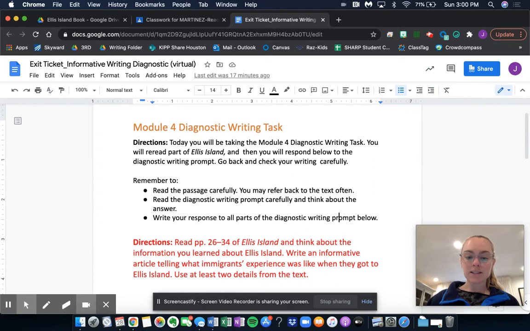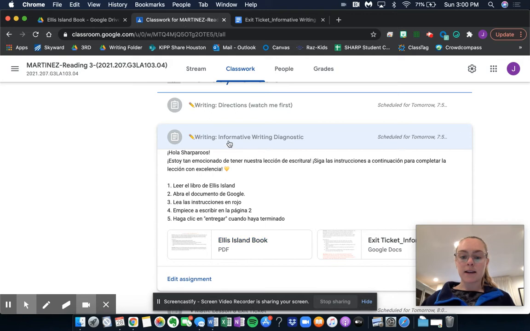So let's get started. I'm going to go ahead and read Ellis Island for you. However, if you would prefer to read it on your own, again, I shared that the book is in the Informative Writing Diagnostic, which is where your exit ticket is as well.